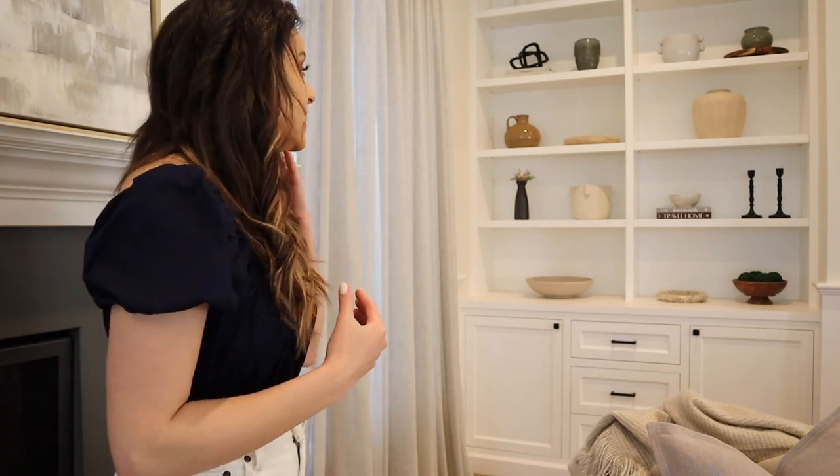Overall with the shelf decor I just wanted to add a little bit of greenery and keep things very neutral, while also adding some black elements. One of my biggest tips for decorating a neutral space is: add texture. That's how you make sure it doesn't look bland — add textured elements. That's what I have with the artwork, the textured vases on the shelves, the different textures on the couch, the boucle, the linen, the coffee table decor, and the jute rug. I didn't want it to look like a corporate office lobby — I still wanted it to feel cozy, homey, and comfortable, like you can actually live in the space.